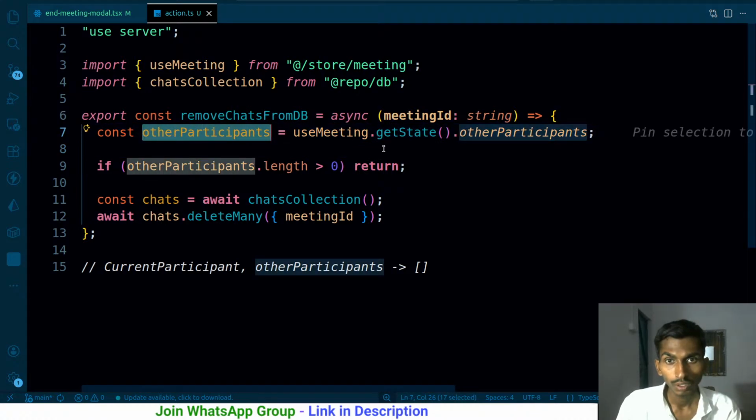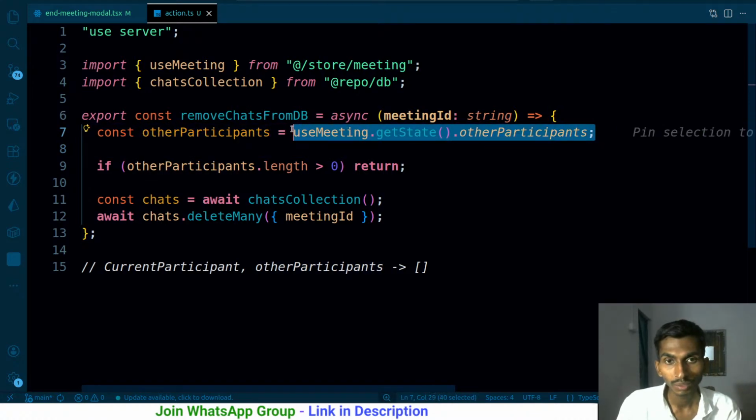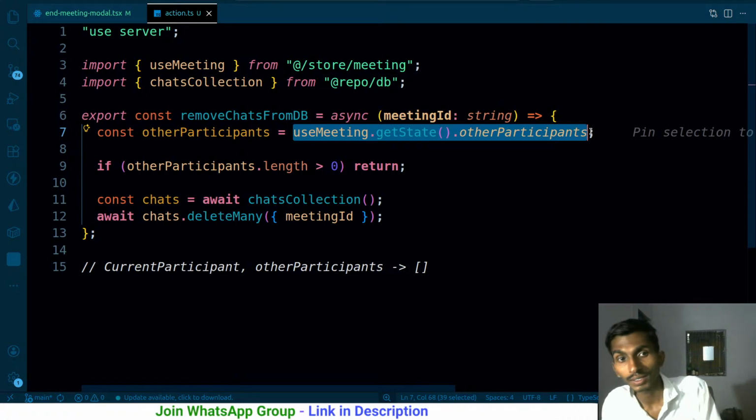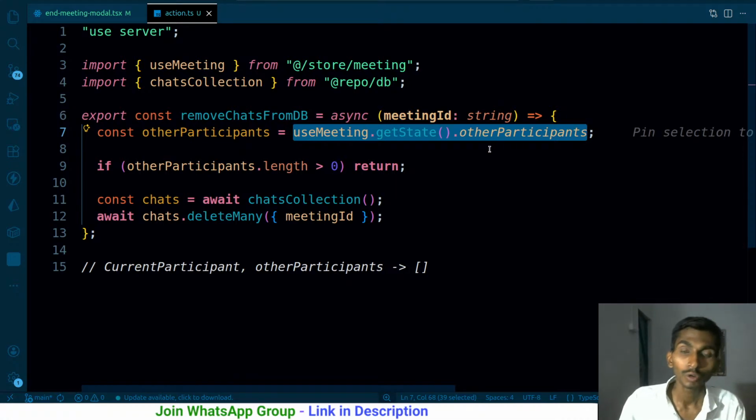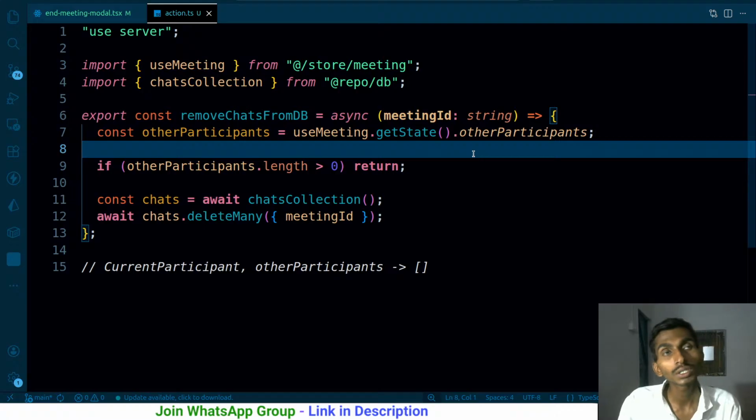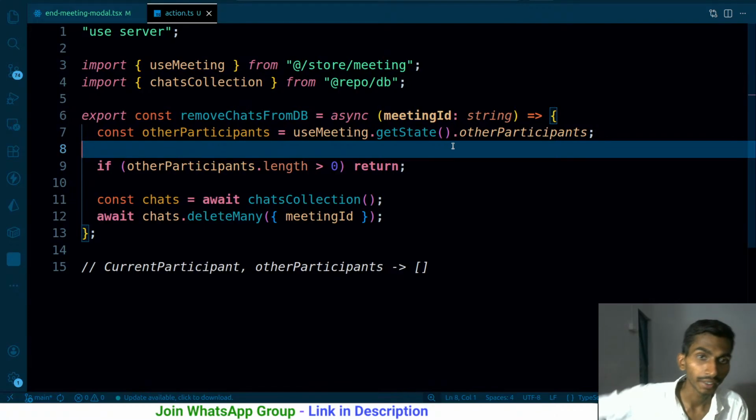Right now there can be one participant, there can be more than one, and in case it is already equal to 0, it will not work here. The logic we are trying to implement will not work. Why? Because you are doing it locally only. We have to change the state on the other user's side. It's not just about your side, it's about the other user's side as well.